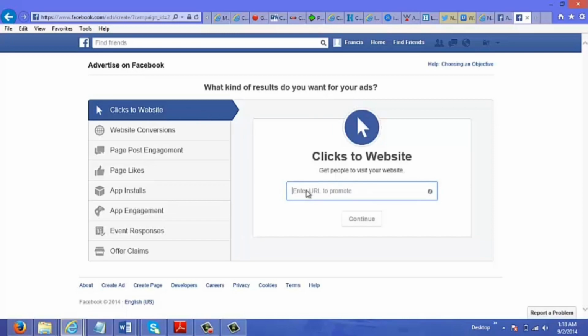Now, some CPA offers provide the landing page for you that you could use to promote, and some may not. And also, even if CPA offers or CPA networks do provide the landing page for you, you may also want to create your own landing page to be more unique. So if you want to create your own landing page, there are some free video tutorials out there on YouTube on how to create your own landing page for CPA offers. Okay.